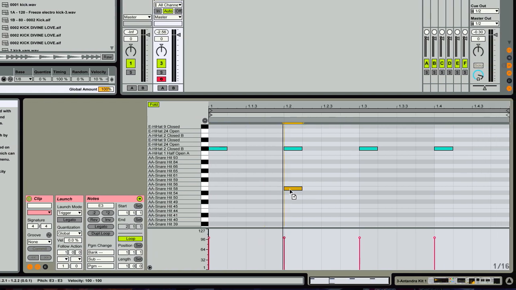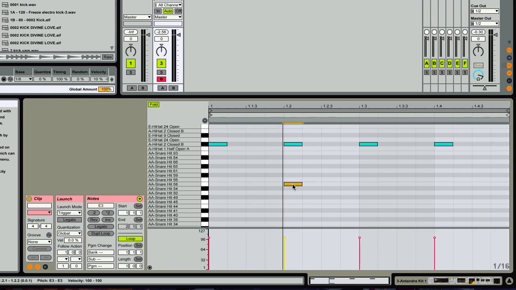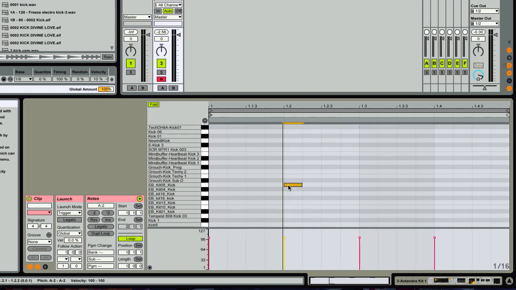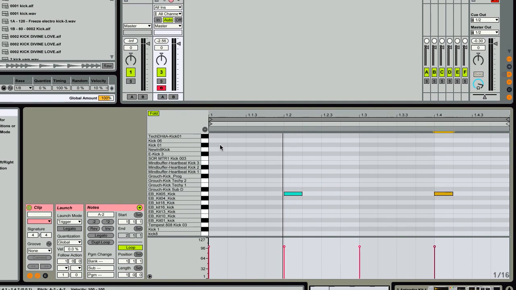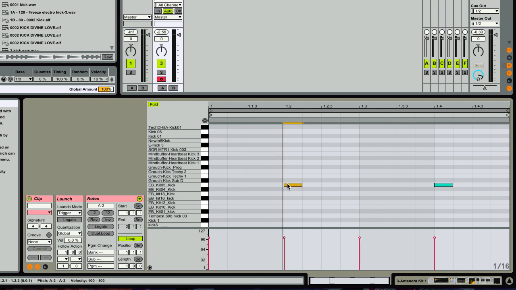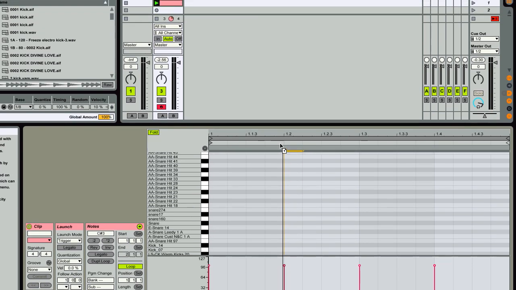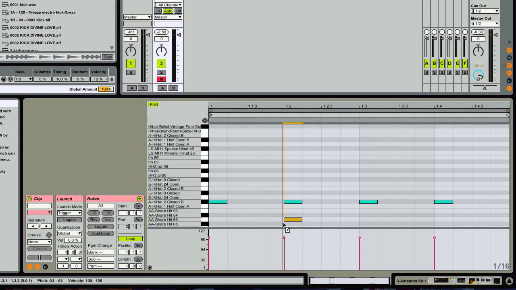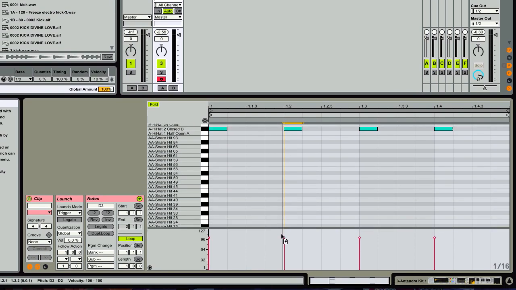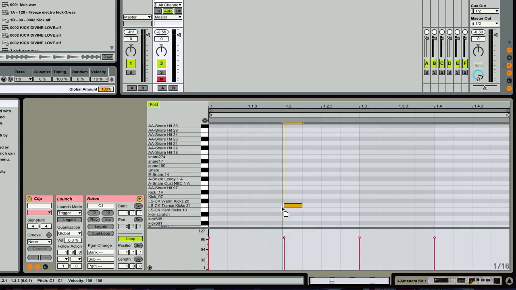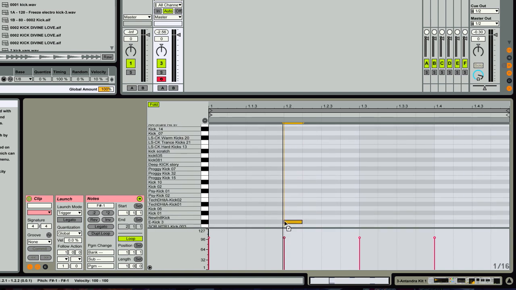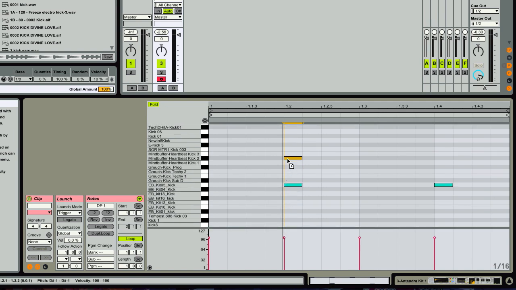A big key here is where the kick lands is on the 2, and then we also have a rim shot layered with the kick a lot of times. So I'm going to find a nice wood clacky rim shot. Let's see here.